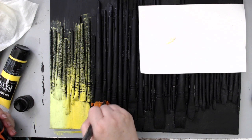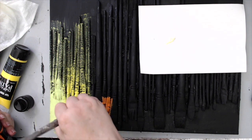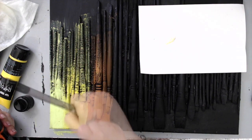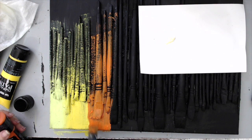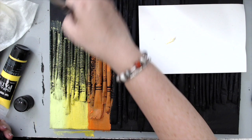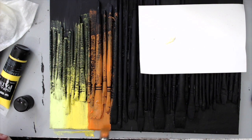Now, these impasto paints are acrylic paints, but they're very, very thick acrylic paints. So they really look amazing when applied. And they cover things so well. So I love using them for this reason. So that's the orange one.